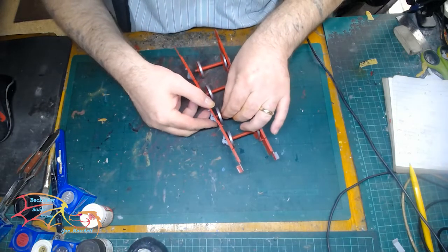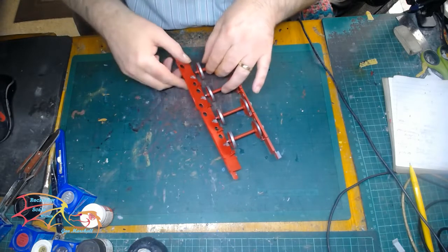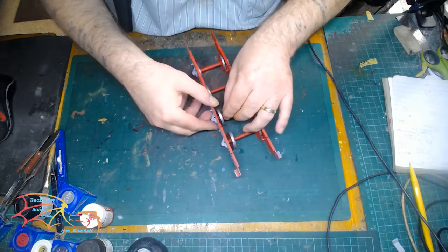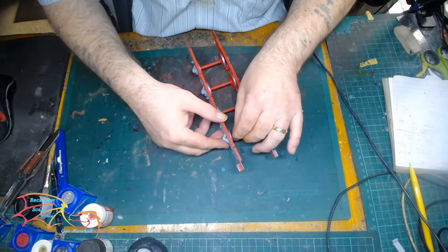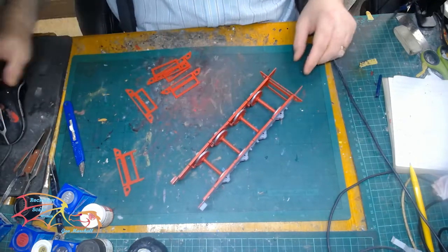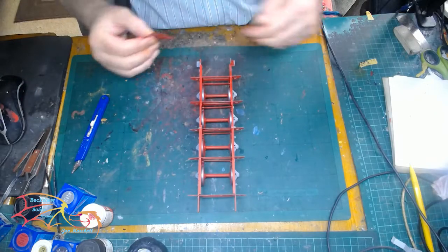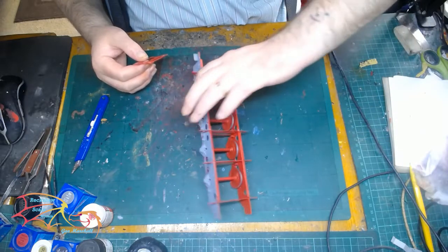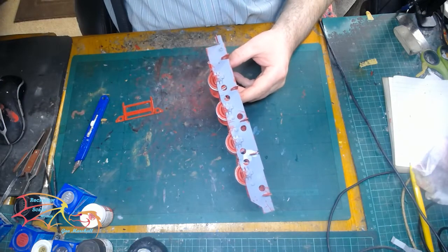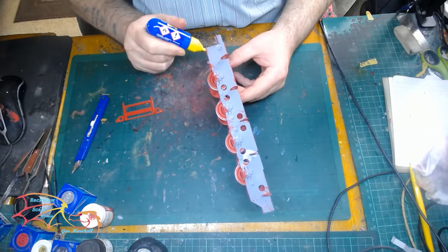So once all the wheels are in, I'm just lining up the second part of the framework. A little bit tricky, just because there's four wheels and I have to line them all up almost at the same time. Next, I can put in the support beams or brackets. As you can see there, they all went in the same way, apart from the end one. The end one goes from the opposite side, so that gets pushed from underneath. Each one does have a little location slot, just where I'm putting the cement.